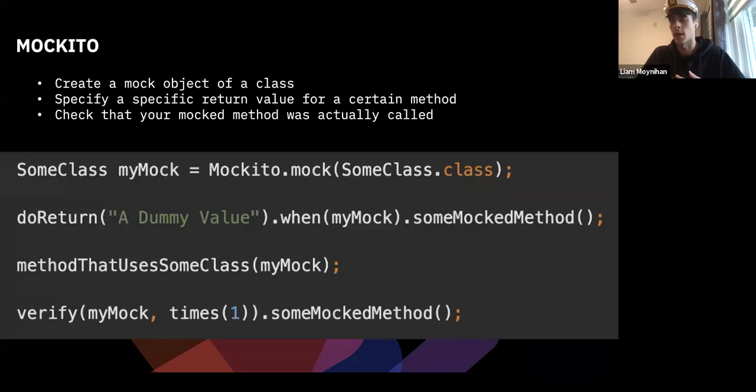A lot of the classes that they use don't let you just create new values of them really easily. In that case, we wouldn't want to go through the whole process of trying to get an instance of a real one of these. So we just want to mock it. And then the other benefit to mocks is, like we were saying earlier, if we use a mock instance, then we're sure that we're only testing the code that we want to test. Because if we're using a real instance, then those are real functions that are being called that can have their own complex logic that we may just not care about, not want to deal with for this specific unit test.